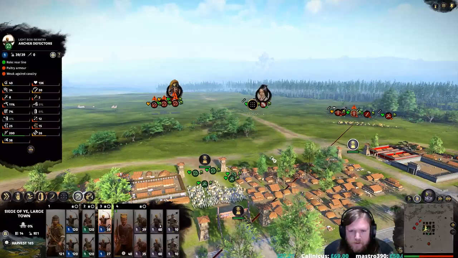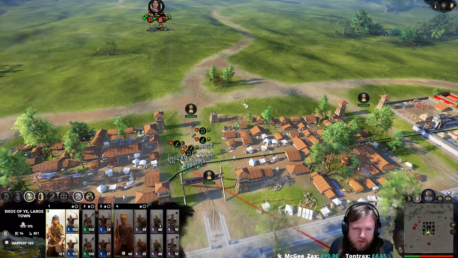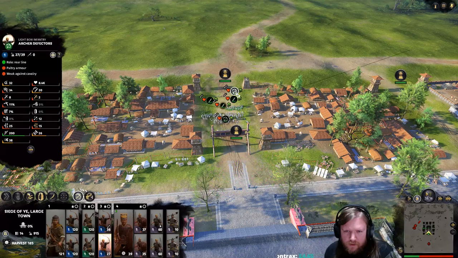Alright, so it looks like they're doing a much bigger attack over here. Maybe the fact that I did these barriers made them not want to attack there, because there's no real reason for them to do so. Make ready. To attention.